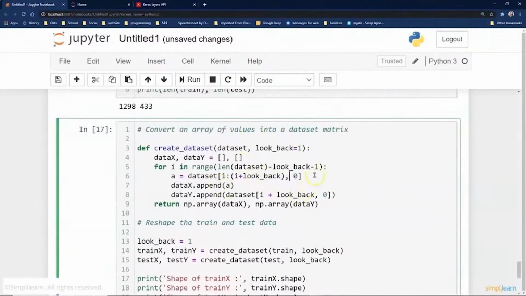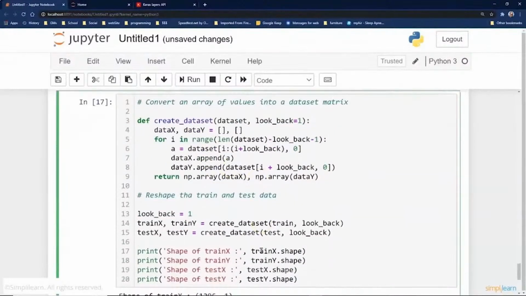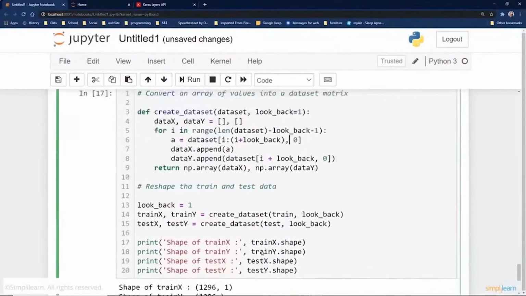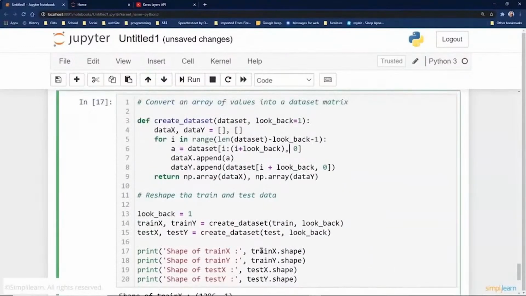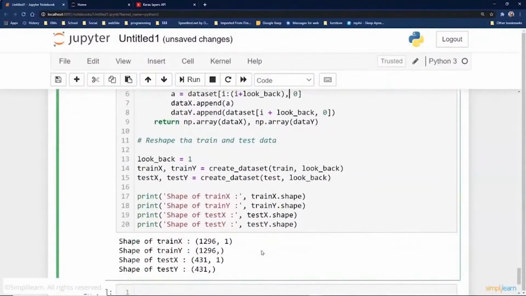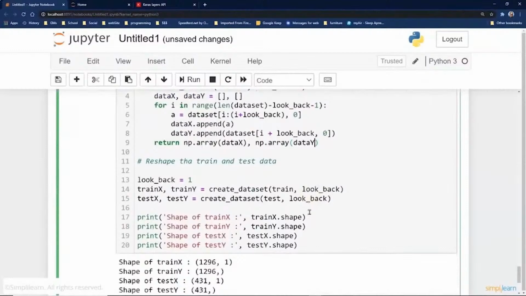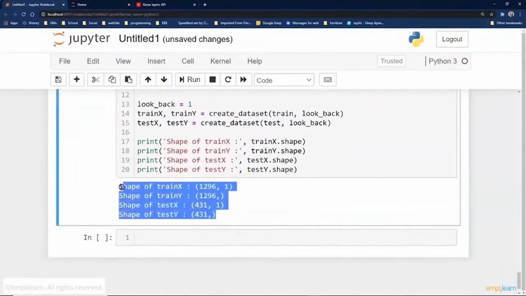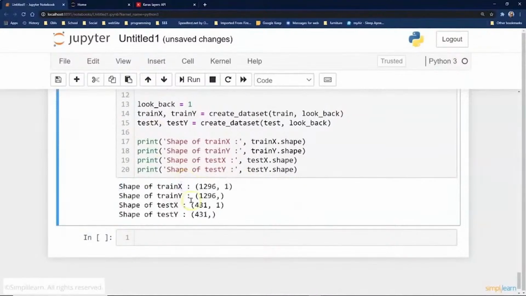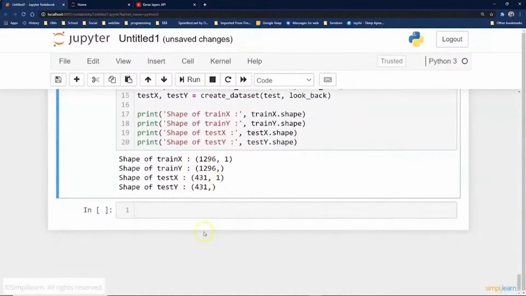What are we looking for? Well, we want to look back 1. That's what we're going to train the data with: yesterday's data. Yesterday says, hey, the humidity was at 97%. What should today's humidity be at? If it's 97% yesterday, is it going to go up or is it going to go down today? If 97, does it go up to 100? What's going on there? And so we're looking forward to the next piece of data, which says, hey, today's humidity is this. This is what tomorrow's humidity is going to be. That's all that is. All that is, is stacking our data so that our Y is basically X plus 1, or X could be Y minus 1.